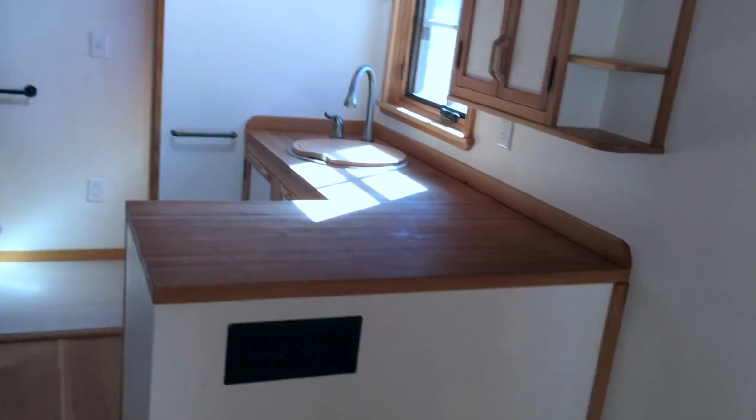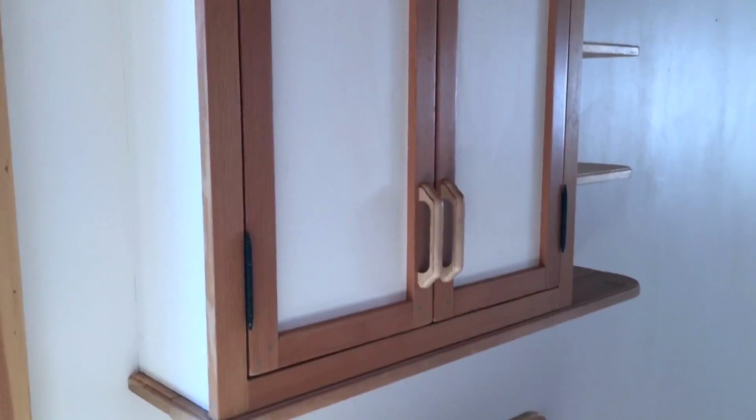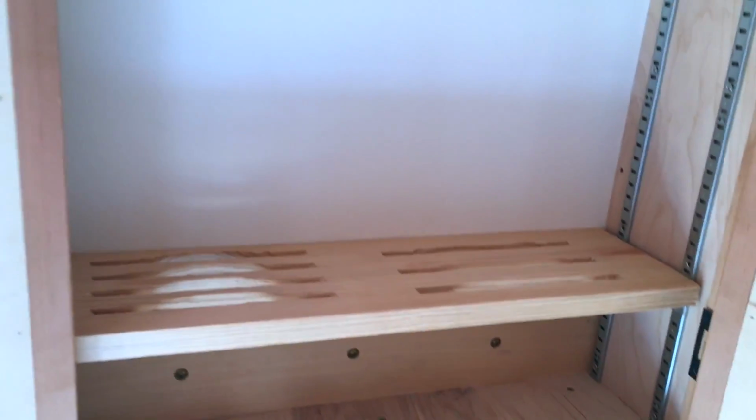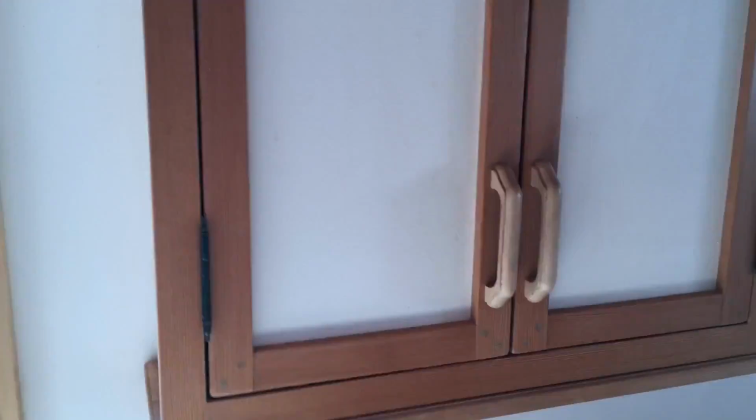So over here we've got the kitchen. We have maple butcher block countertops, which I really liked. And over here we've got a cabinet, custom built cabinet. It has some shelves so that you can store your plates vertically. And that allows the cabinet to be very shallow. And it's got some cute little shelves on this side.